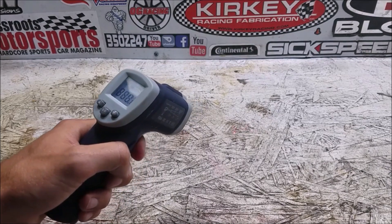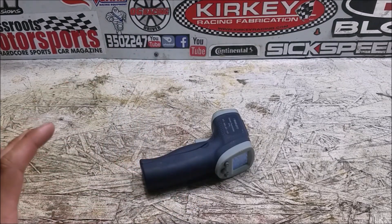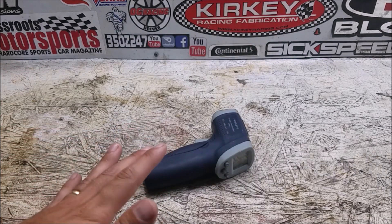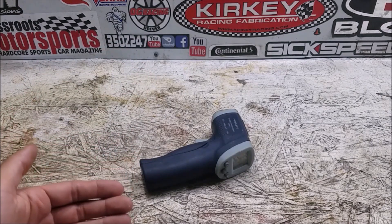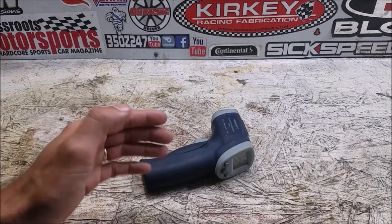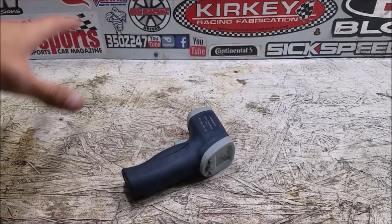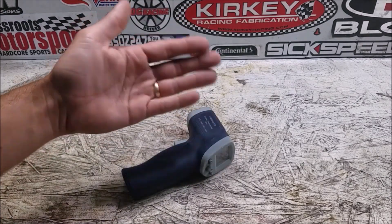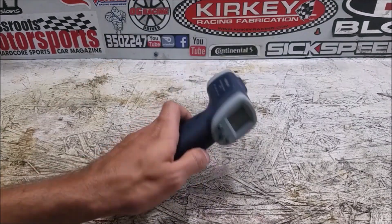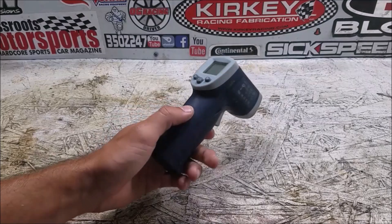I have an infrared thermometer here with a little laser, and what we're going to do is test this properly. She drives home the same way from work every day — about a half-hour drive — and the temperature this week looks pretty consistent. I'm going to have her drive home as consistently as she can, stopping about the same number of times at the same speed. We'll test temperatures in several places under the engine bay with the cover in place and weather stripping on, then repeat with the cover off and stripping removed to see how much the temperatures change — and whether heat escaping is maybe causing an increase somewhere else.